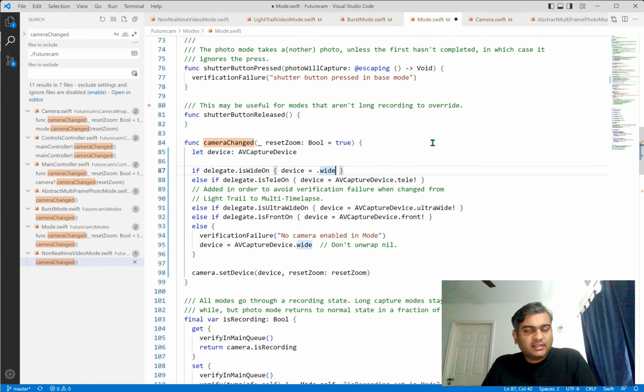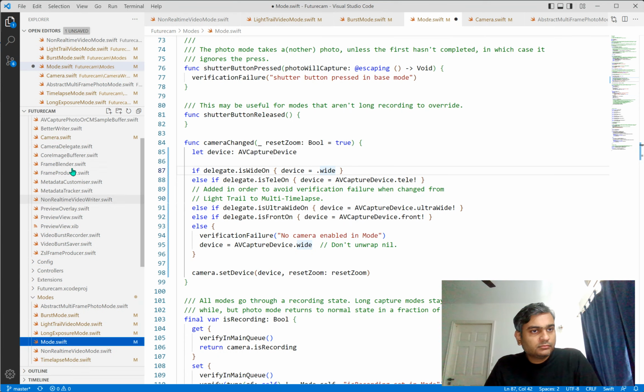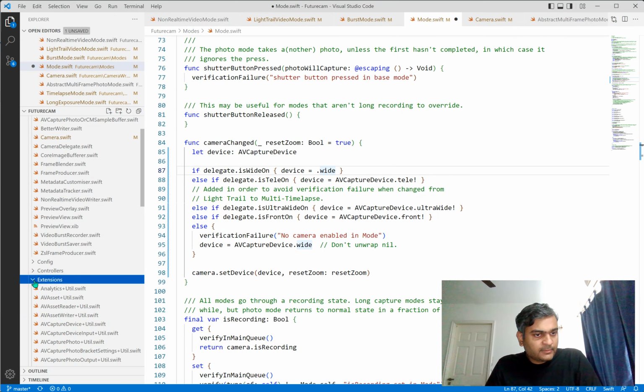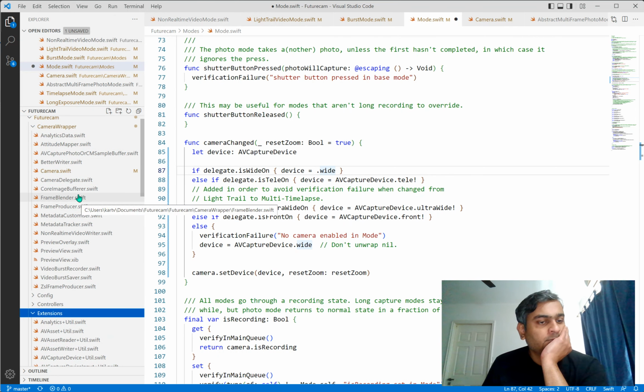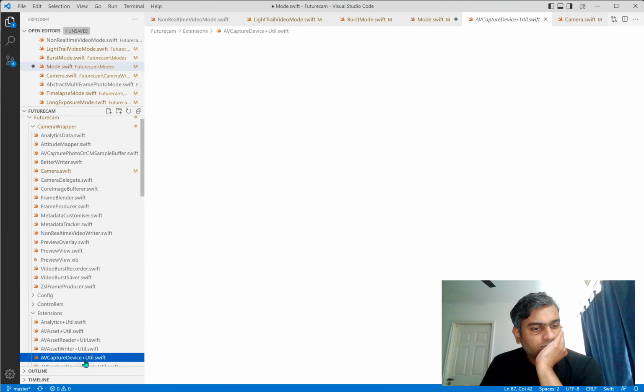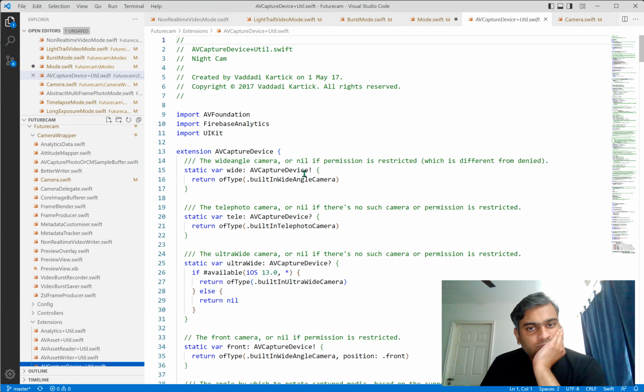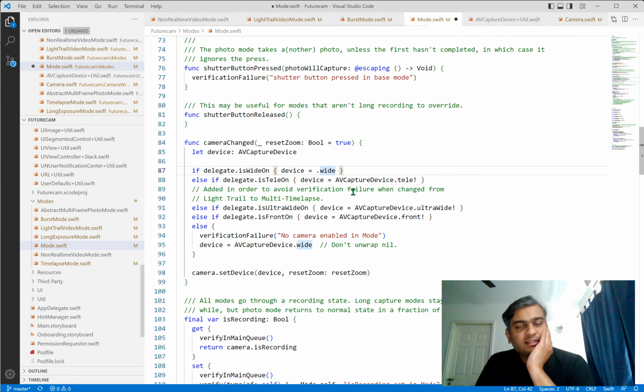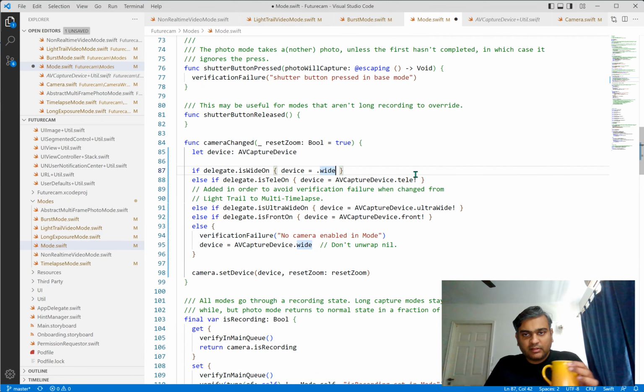AV capture device. Now we just have to check what the data type is. Extensions. Where did that go? Yeah, this should work. I mean, if the compiler gives an error, we can always put an exclamation.